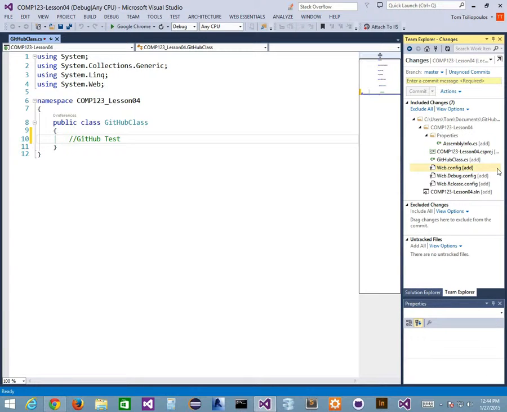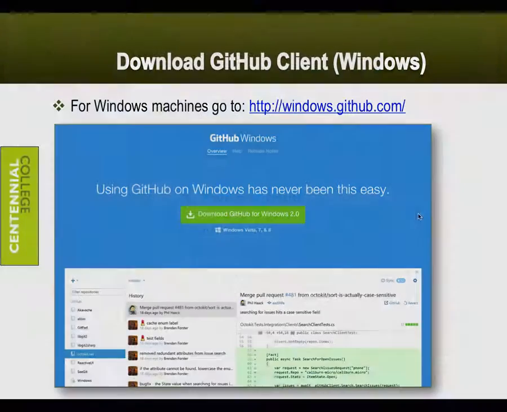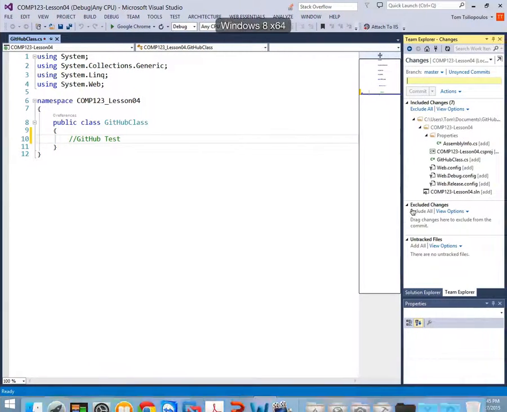Even if I'm going too fast, we'll do it one more time, just so we're all together. And then plus it's recorded online, right? Okay, so here's all these changes that we have here. And these are all the tracked changes, right? Okay, so I'm going to make a commit. Let me go back and talk about what a commit is. Actually, I'll do that first.